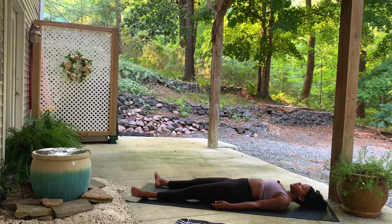Begin to notice your breath. Notice where you feel it. Maybe you notice your breath in the rise and fall of your belly and chest. Maybe you can feel your breath all the way in your hips and your low back.